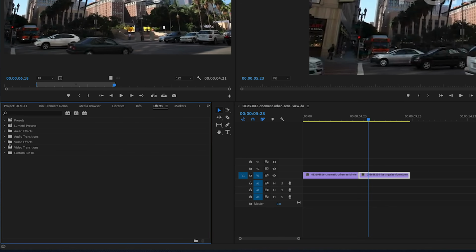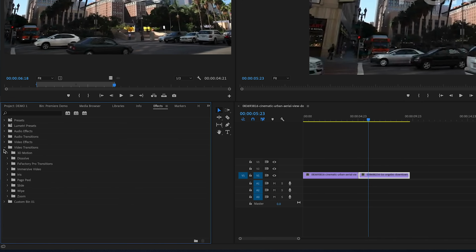So we're going to go into effects right here. So remember these panels? Here's effects, and then here's all kinds of effects. And I used to tell my students, go in here and start dragging effects onto clips and seeing what they do. And then you can kind of understand all of that. It'll get easier and easier as time goes on.